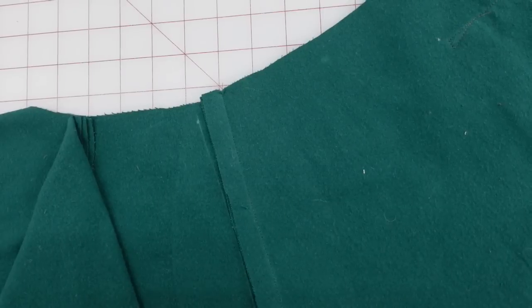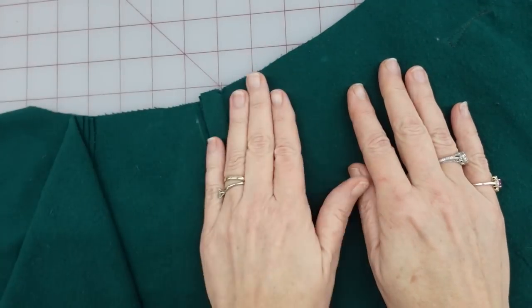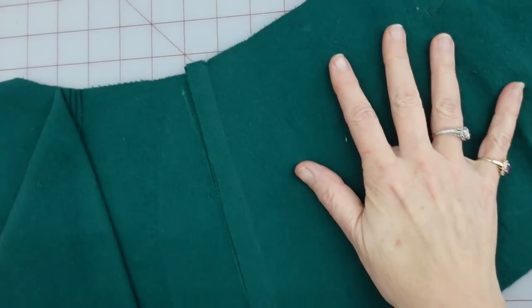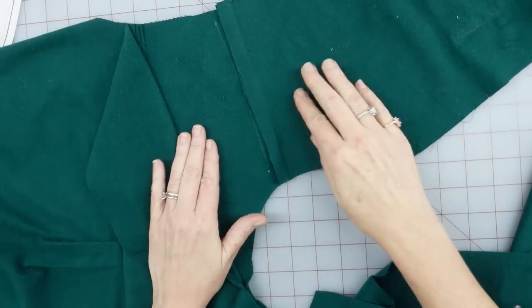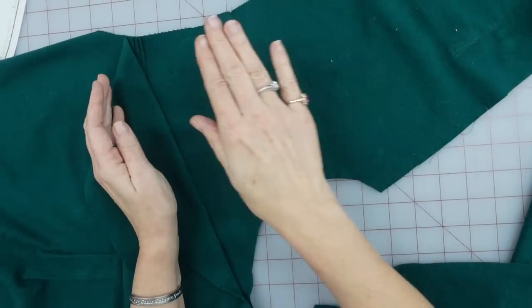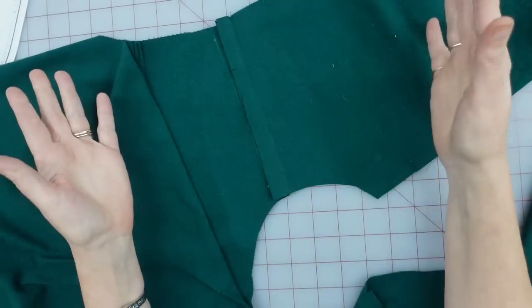Alrighty, so right now I have this front seam sewn, and I've pressed the seam allowances towards the yoke. So let me raise you up here so you can get a better look. And you can see, as soon as you iron flannel, you can see exactly where I put that iron. It's not burnt, it's just flannel.